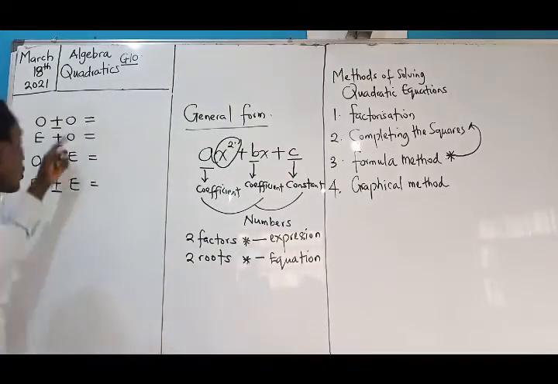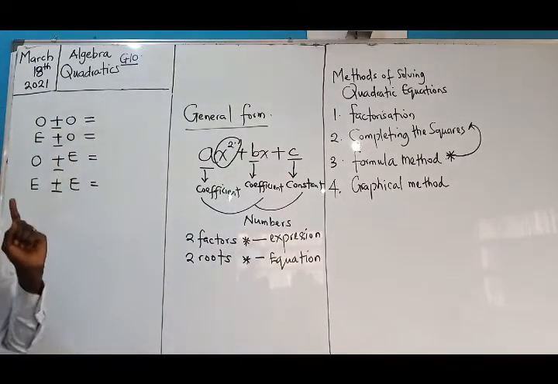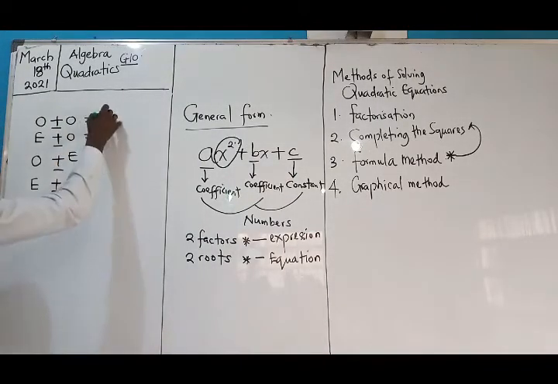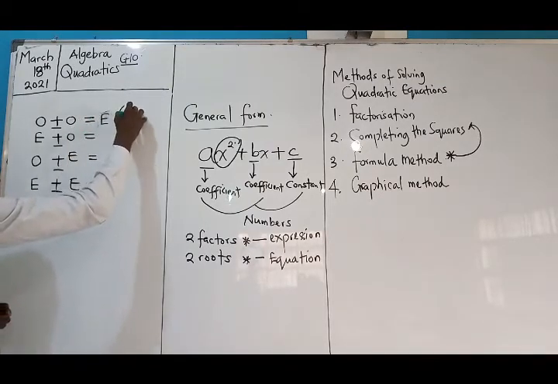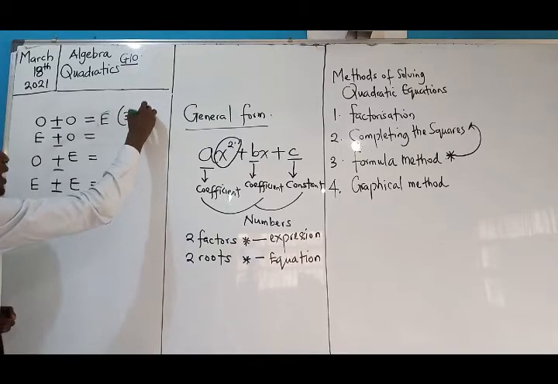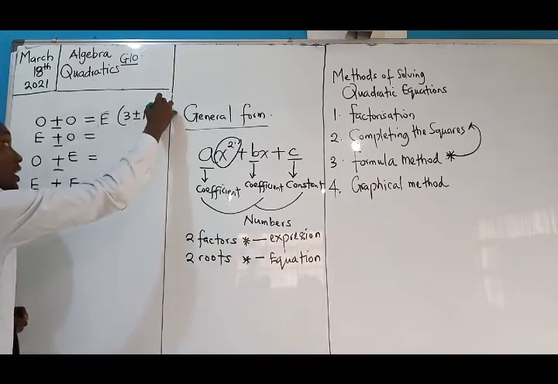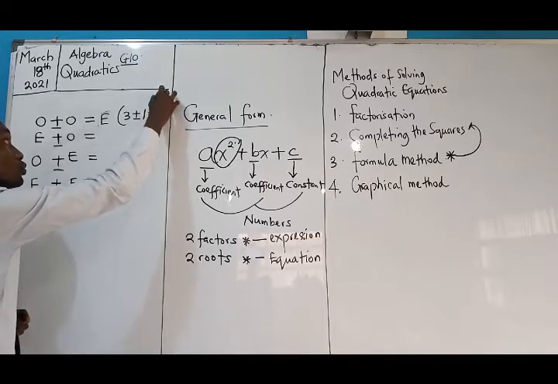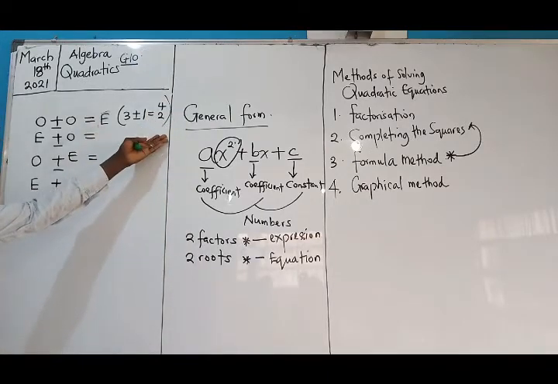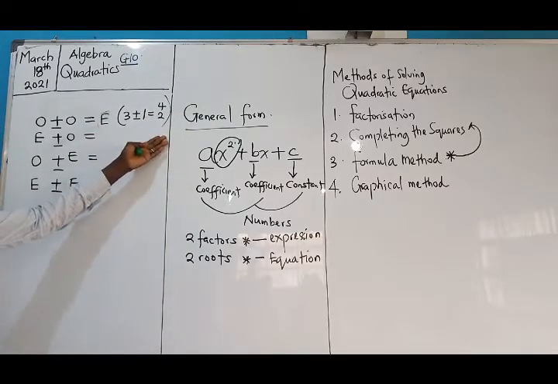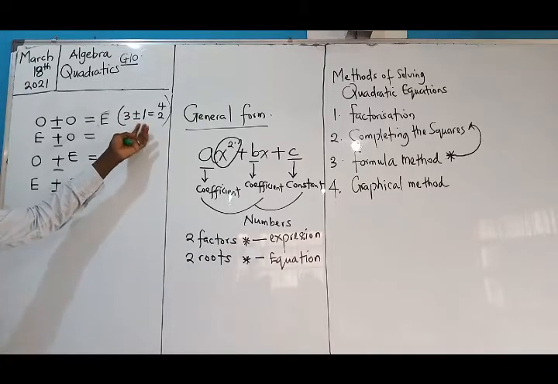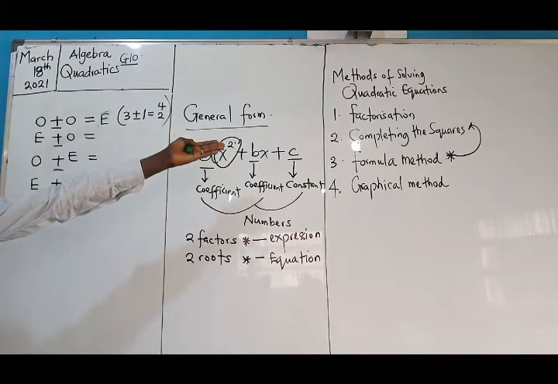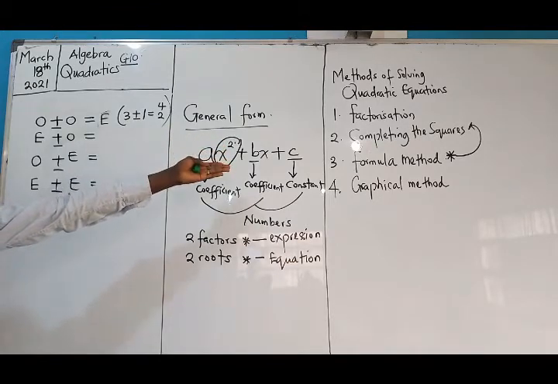If you add up or subtract 2 odd numbers, you will get what? Odd. Sorry, you get what? Even. Let's take an example. 3 plus or minus 1 will give you what? Will either give you 4 or will give you 2. Please take note of this. This is very, very important. It's the reason why sometimes you waste a lot of time when you're trying to handle quadratic expressions.